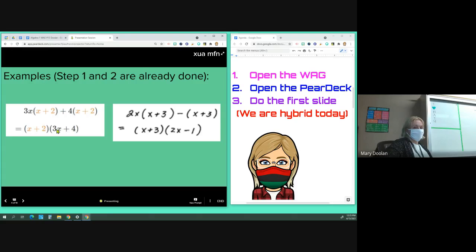So this here is a factored polynomial, where up here, this was not a factored polynomial because of this plus right here. It wasn't factored. Factored means it's all multiplication. So even though in the parentheses there's addition, the parentheses are next to each other, so those 2 items are being multiplied with each other.